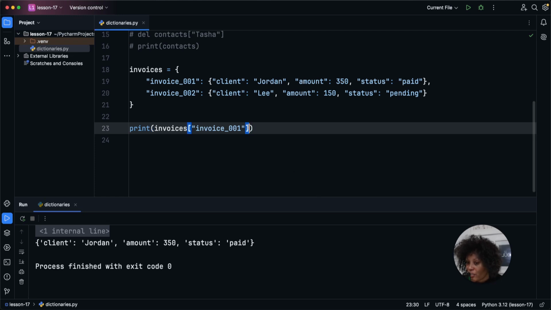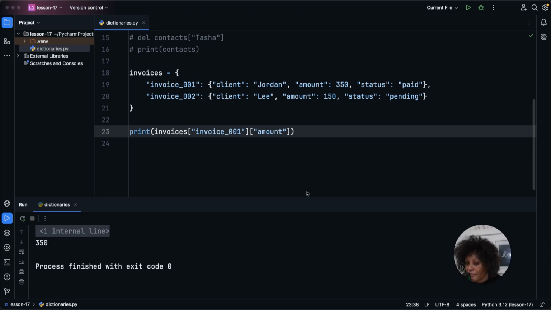But if I want to grab an item within that nested dictionary, I want to grab the amount. All I need to do is grab that amount from this nested dictionary because that is also a key. Let's see, amount. And then this is going to print 350.